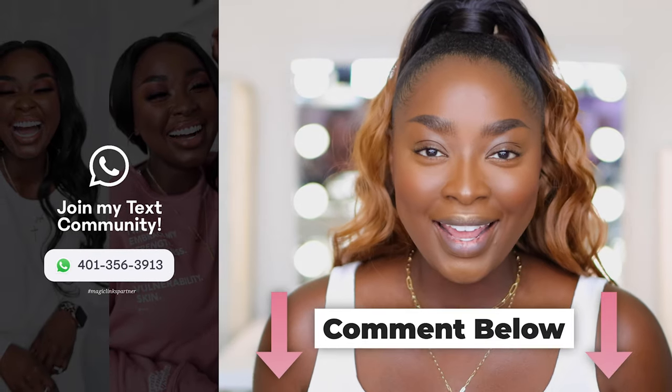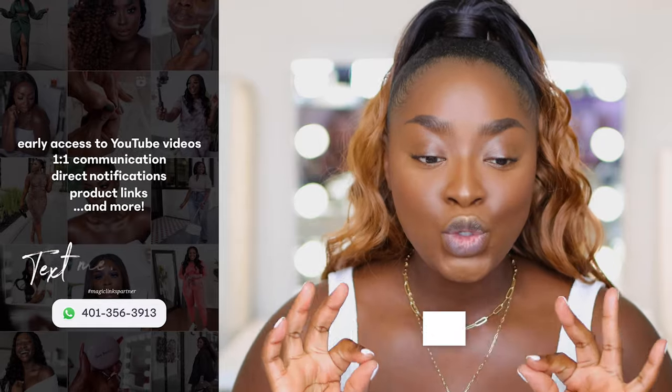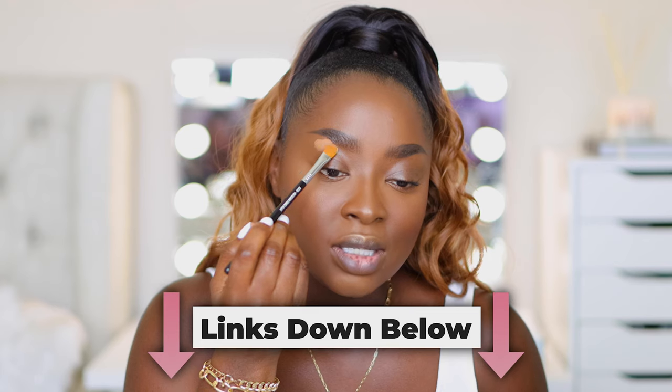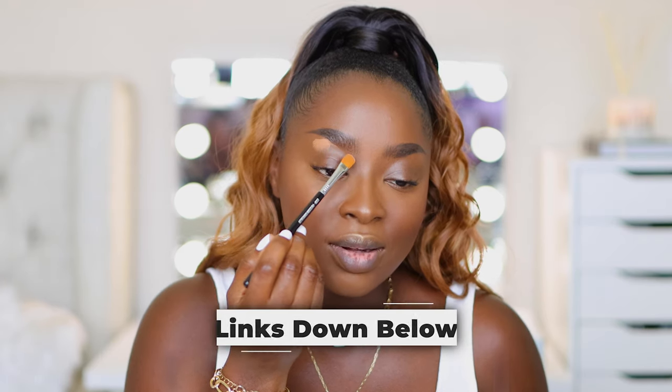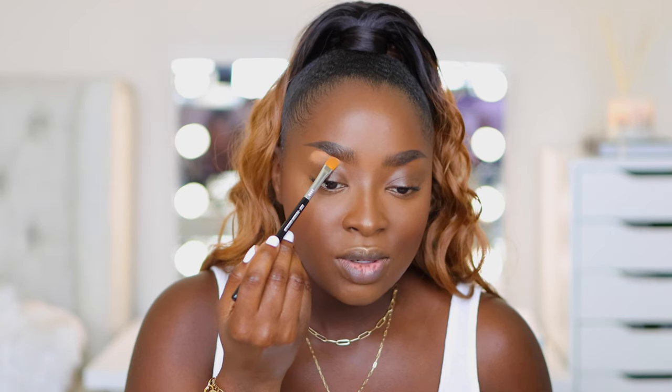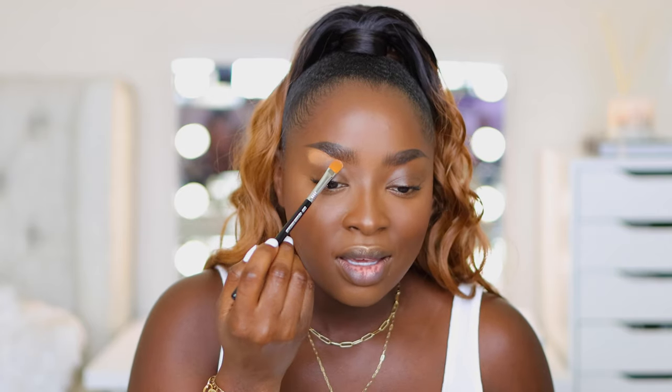Make sure you comment — random giveaways are always in full effect. I wanted to go through the brow highlight because it ties in with the eyeshadow process. The brow product I love right now is Charlotte Tilbury Brow Cheat — the insert is refillable. I'm using NARS Soft Matte Concealer in the color Amand. This brush is from Evita Joseph, though I have a dupe on my Amazon storefront. I like to start the concealer in the middle of the brow, not the front and not the back.